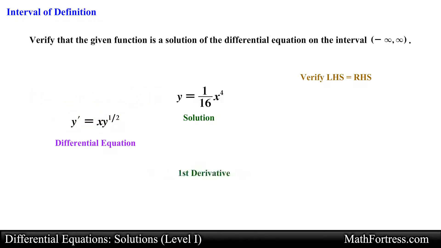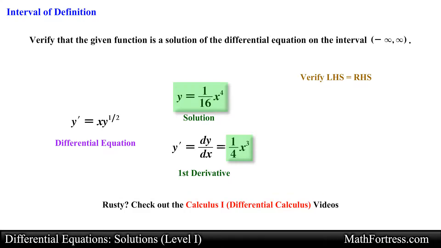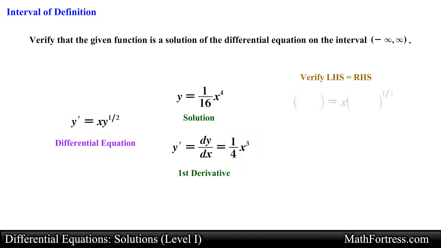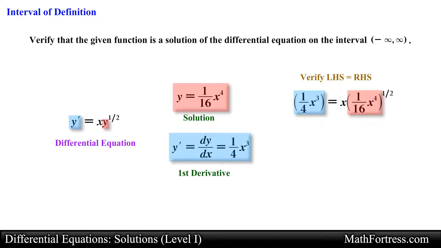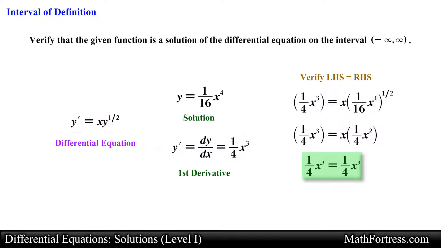Let's first find the derivative of the function. Taking the derivative of (1/16)x⁴ we obtain (1/4)x³. You need to be comfortable taking derivatives — if you need a refresher you can always go back and check the derivative videos under Calculus 1. Having found the derivative, let's proceed to substitute the function y and its derivative. Always use parentheses when carrying out a substitution — it will help reduce any errors associated with negative signs. Carrying out the substitution and reducing the expression, notice that we reduce the equation into an identity. Each side of the equation is the same for every real number x in the interval, meaning the function is indeed a solution to the differential equation on all real numbers.